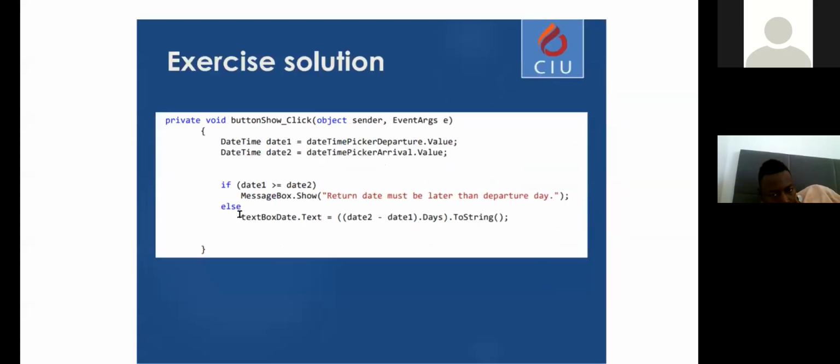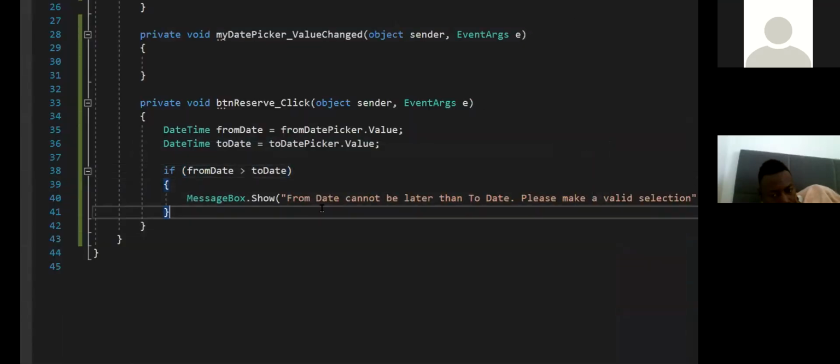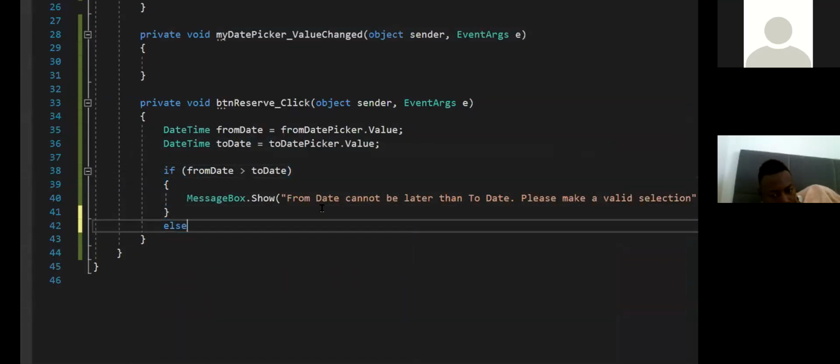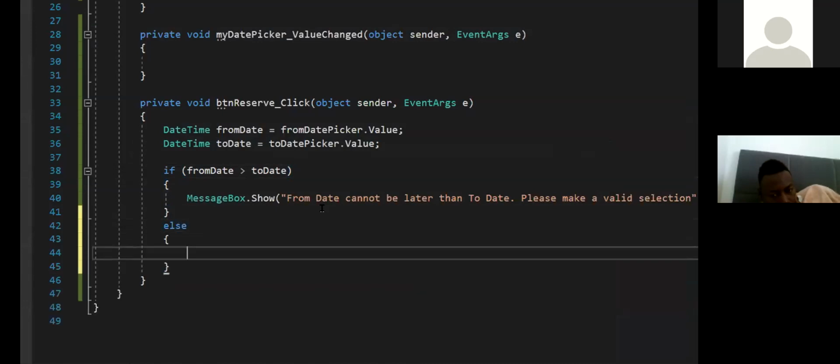What you need to do in here is that you just need to find the values for the dates and create the difference in between them, from date 2 to date 1 days, and convert it into the string. And that's all you have to do. So you can put an else statement here. In our scenario, the date 2 is to date.